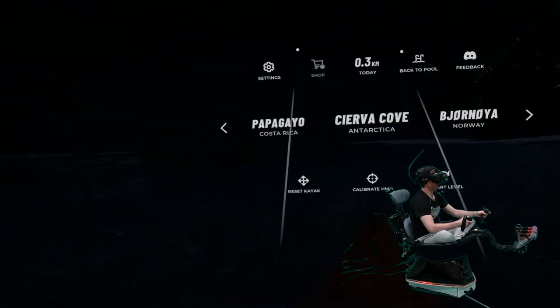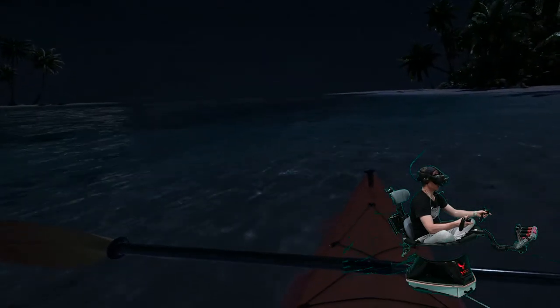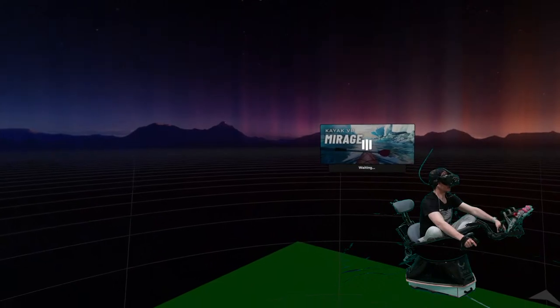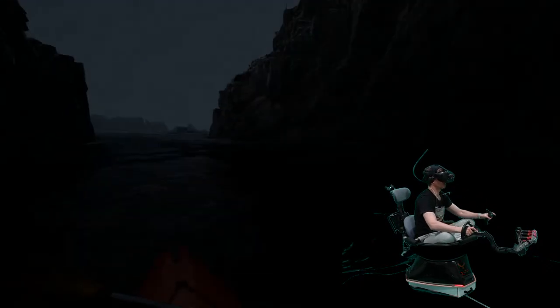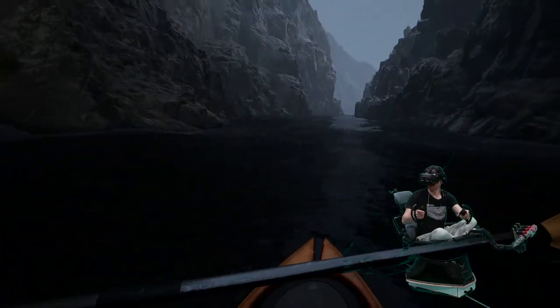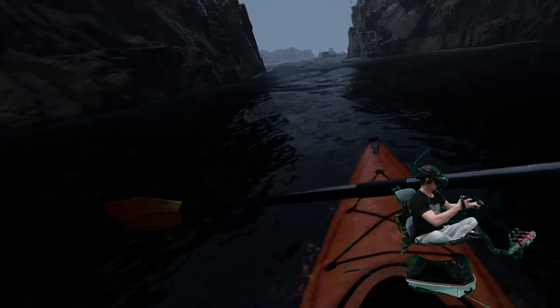I want to go into one of the other areas — I'm going to skip Antarctica. I wanted to show Norway because it's got the most waves and I think it gives the best demonstration. I'll go for stormy weather. The yaw — while it's loading — the motors basically disable. As it loads... I'm going to try reset the standing position and see if that does anything, and then pressing B gets it a bit closer.